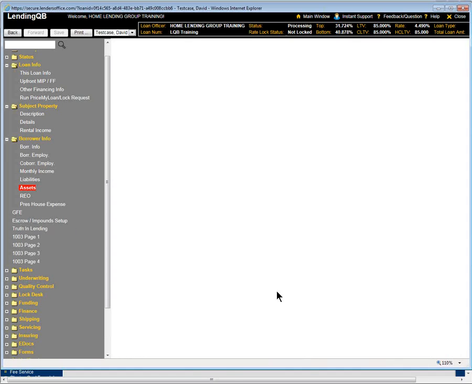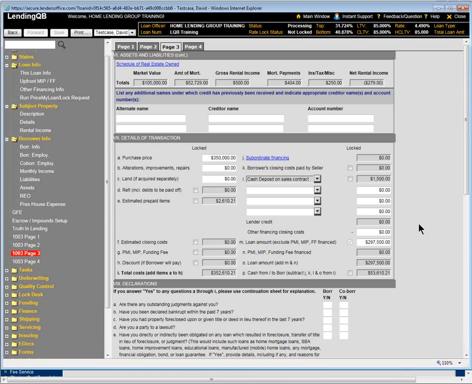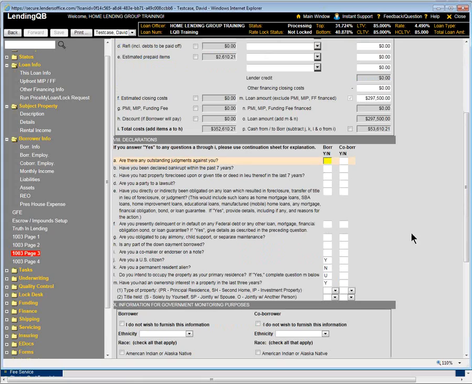So on page 3, details of transaction, you'll want to review and make sure that my declarations have been completed. If the declarations haven't been completed, you will want to do one of 2 things.